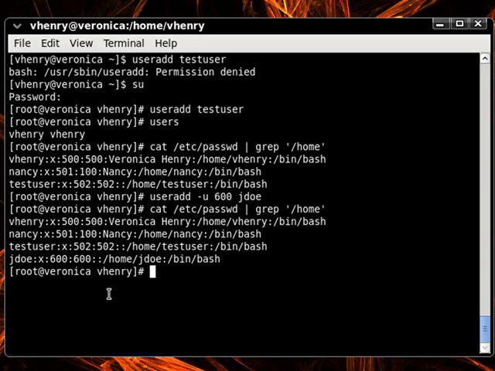Now what about the comments field? That could be useful for networks with a large number of users. So let's type in useradd space -c for comments. Then we're going to type in the user's full name. That might be useful. Thomas C. Smith. Feel free to use any name that you like. And we're going to add in the username, and I'm just going to make the username tsmith. So again, we've got useradd -c to indicate a comment follows, and then followed by the new username. Let's hit enter.